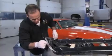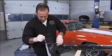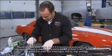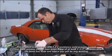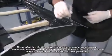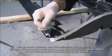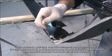I'm just going to make sure, because this is a great corrosion resistant product, that you cover all of the bare metal with the material. The other nice thing about this material is it's a weld through material, so if you want to weld it as well, you're more than capable of doing it. For the extra 10 seconds it takes to go over it twice, we'll make sure it's covered nicely, especially bonding aluminum and steel.